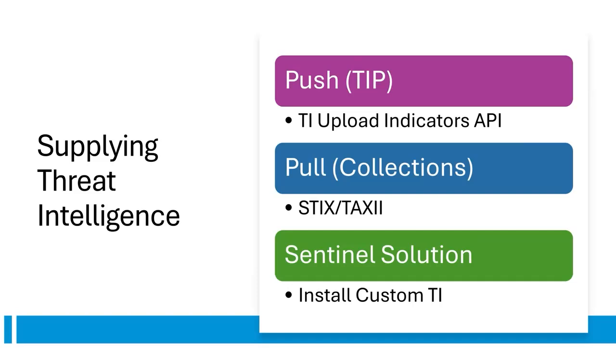So there's a lot of activities that happen with qualifying threat intelligence, with scoring threat intelligence, and it's managed on a customer by customer basis. And so there's a very rich environment in threat intelligence that's evolved in the industry. We support push models, which include just indicators. We support a pull model, which is specifically for STIX/TAXII collections. There's a client built into Sentinel specifically for this. And then Sentinel solutions themselves can install custom threat intelligence. We have a Log4j solution, which is still one of our most popular solutions, which installs indicators of known Log4j kinds of problems. So all of these things are things that you could build and contribute. Much of this happens outside of the Sentinel solution. So you may not have to create a solution for this. You can deal directly with APIs.